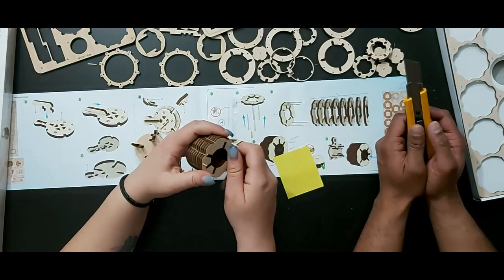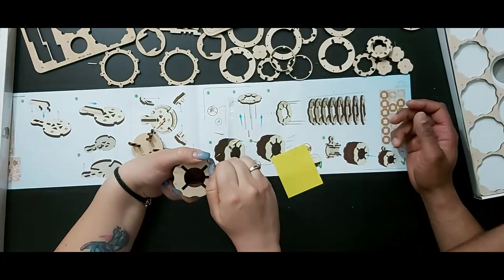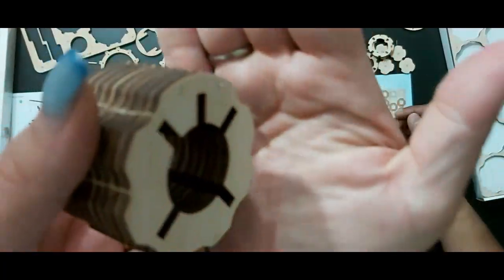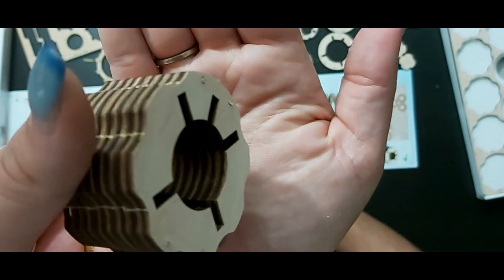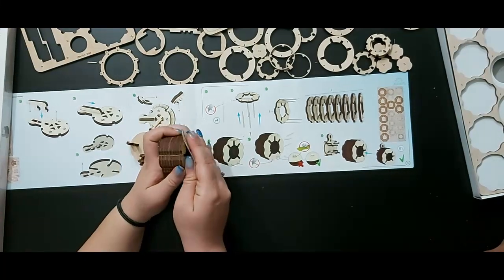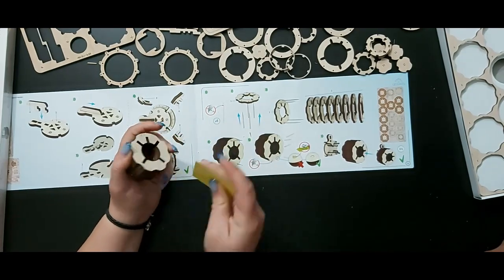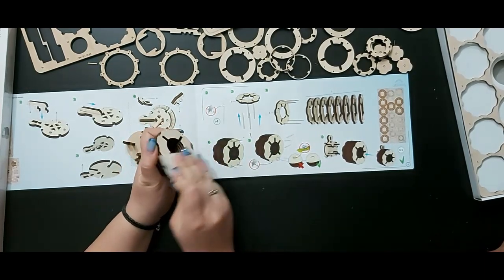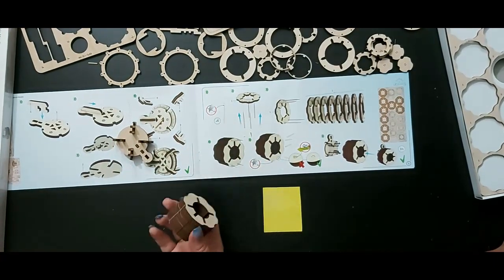So as I was saying, I'm just going to continue to break these off. Actually, I need an X-Acto knife to break them off. They break off pretty smoothly with your fingers. Now there are little burrs. I don't know if you can see that. Let's see if I can get my camera to focus. There we go. So you can sort of see that there are burrs, and that's why we have the sandpaper, just to smooth those out. This is 240 grit, so it'll take it down pretty quickly. And just like that, nice and smooth. And there's our tumbler.